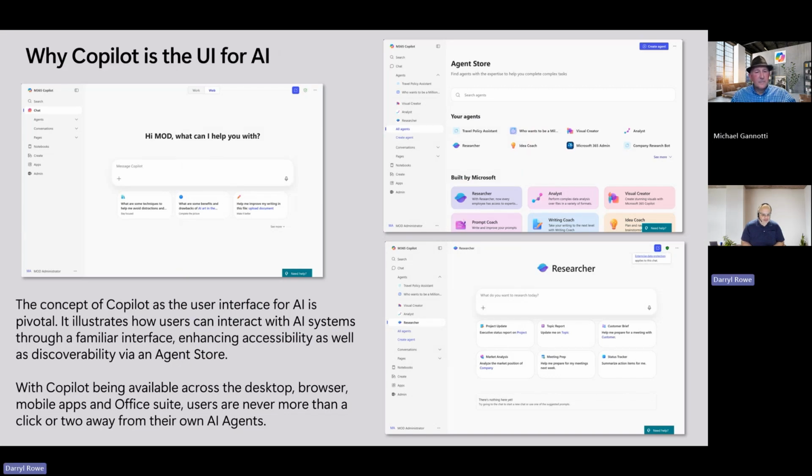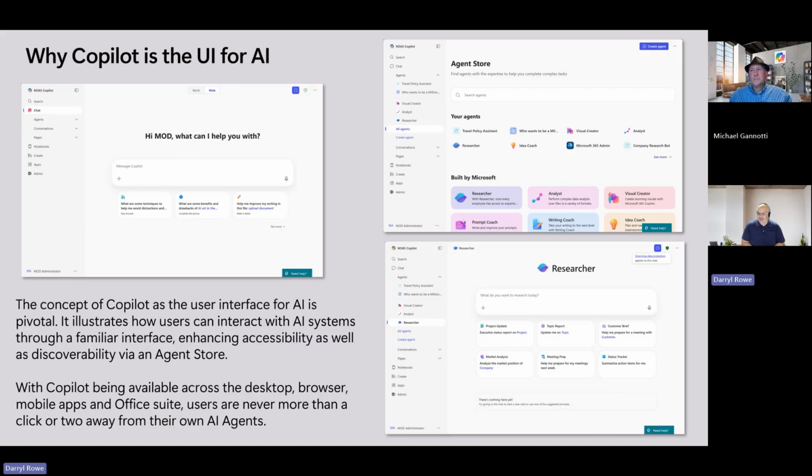The idea is it's a one-stop shop. I go to one place, I can see the Microsoft agents or the Microsoft apps, I can see Copilot Chat, Microsoft 365 Copilot Chat, but it's one familiar interface. It's also available across multiple devices: desktop, browser, mobile, and it's in the Office suite. We're never more than a click or a couple of clicks away from getting access to it.